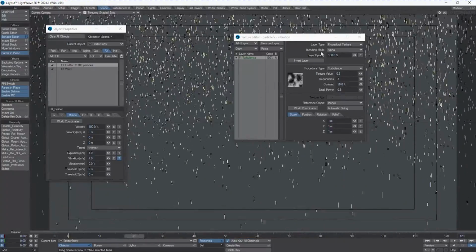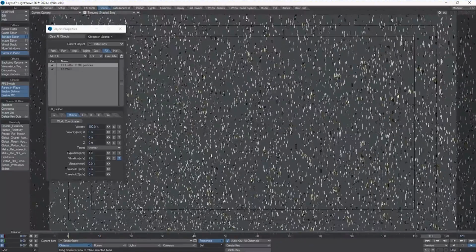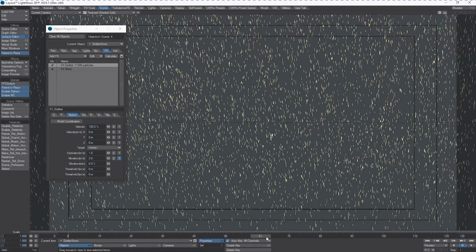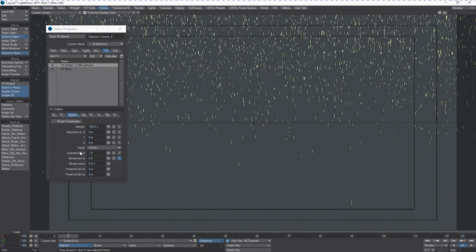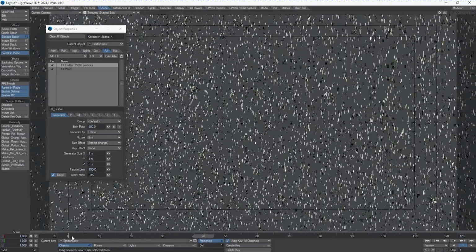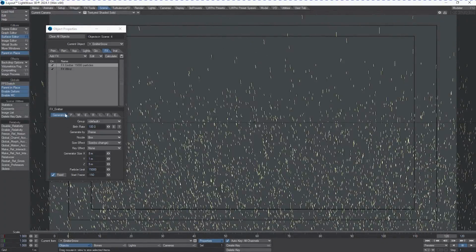All right. I think that works, but we need a little bit more generation off the top because we don't want it to start like halfway, like it just started coming down. We want it to always be consistent. So let's play around with some of the generation numbers here. Let's go minus 150, and that should give us enough pre-roll. But we're starting to run out of frames there.